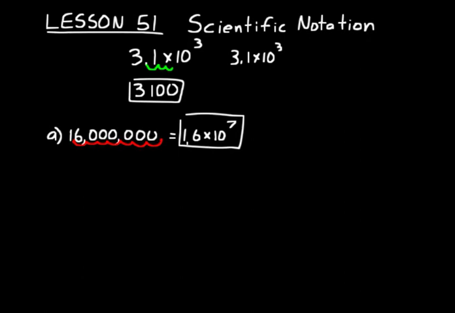And that's important to understand when you're doing scientific notation. There's a standard way to do it. And that standard way is that you have that decimal point to the right of the ones place. So there's only one digit to the left of the decimal point. Not 2 or 3 or 4. There's always one digit to the left of the decimal point. That's the standard scientific notation form. One non-zero digit to the left of the decimal point. See if you can figure out how to do practice problem B in standard scientific notation form.